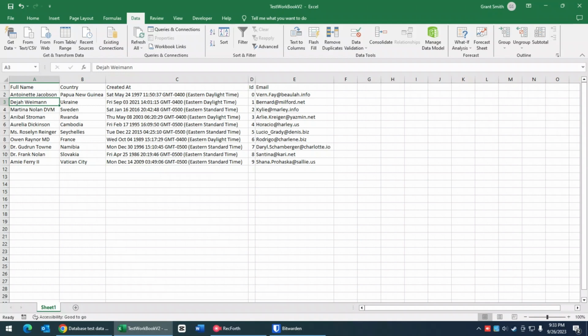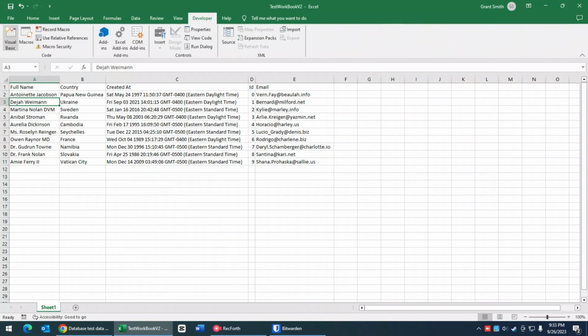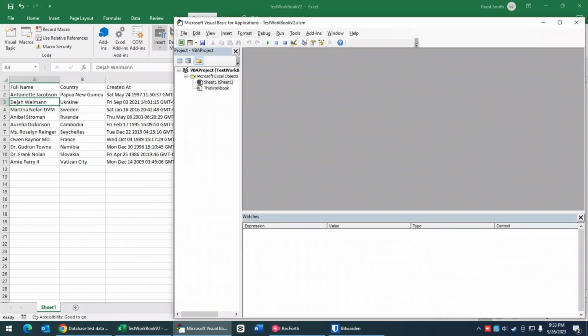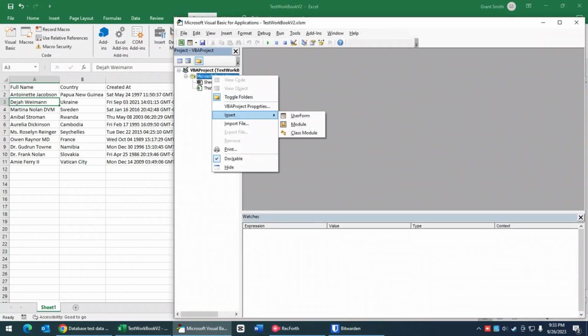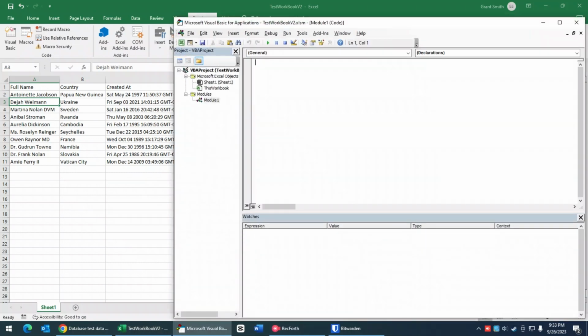So the first thing we're going to want to do is go into the VBA code window and start to write the code. So I can either do this through the developer tab and then Visual Basic, or you can use a shortcut, which is Alt F11. I always write mine into a new module. I don't put my code in the sheet in case the sheet gets deleted, or if I want to do something else with the sheet, the code would be with the sheet. If it's with the module, it doesn't matter what happens with the sheet. The code will still be there.